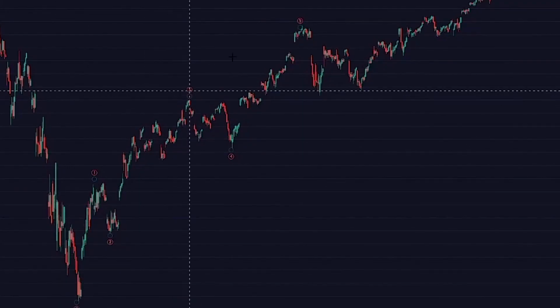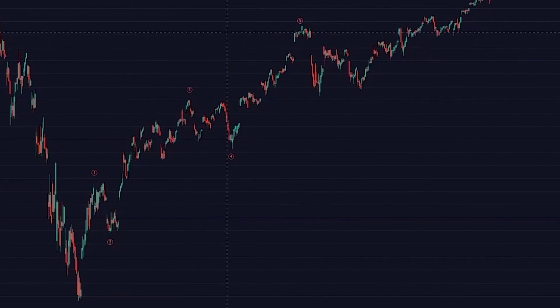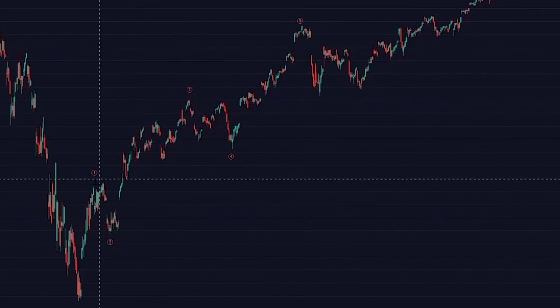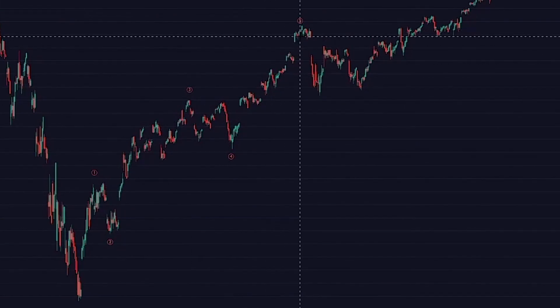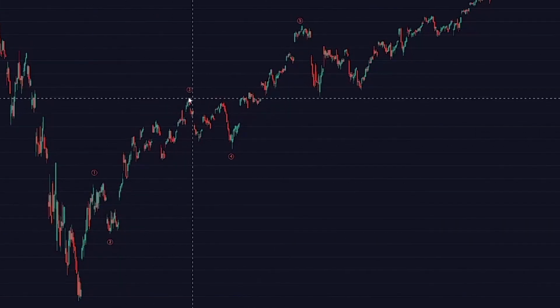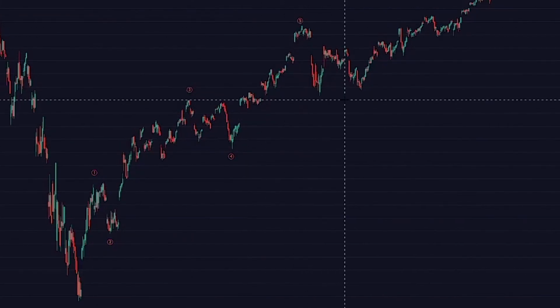Basically, the 1, the 3, and the 5 are going to be the tops of our moves upwards that you can see, and then the 2 and the 4 are the pullbacks of those moves. So you can see I've labeled the 3 peaks that I see very clearly in this first move up right here that are all followed by retracements right afterwards. This one right here, this one right here, and this one all the way back down to here.